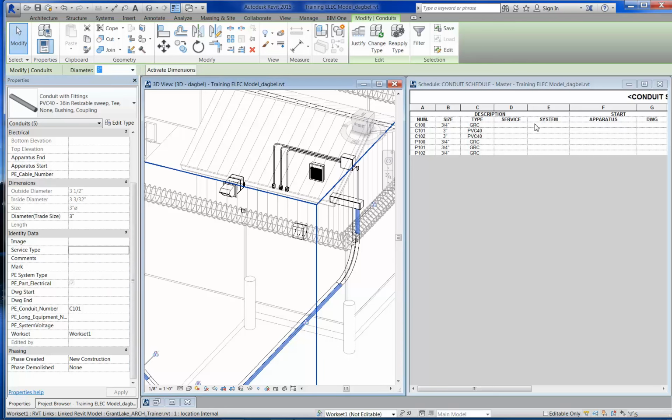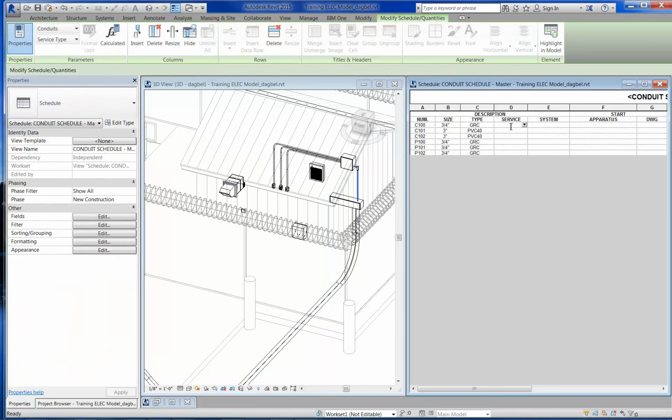We typically think of those things as the system, so the part of the fire system, the comm system. The service is really the voltage, the operating voltage, as far as this schedule is concerned, and the way that we're using the parameters within Revit. Service is really the voltage service.